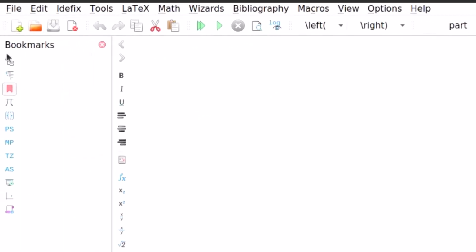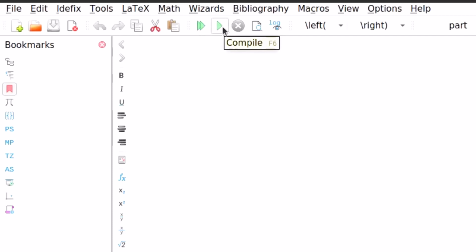So let's quickly come to the editing toolbar, where this symbol here is just to help us quickly create new documents. So if you hover around it, you see create new document. This will help us open documents. So these ones bring some frequently used commands from the menu bar here. Okay, so this will save, and then this will close your documents. This will undo, this will redo, this will copy, cut, paste. This will build and view.